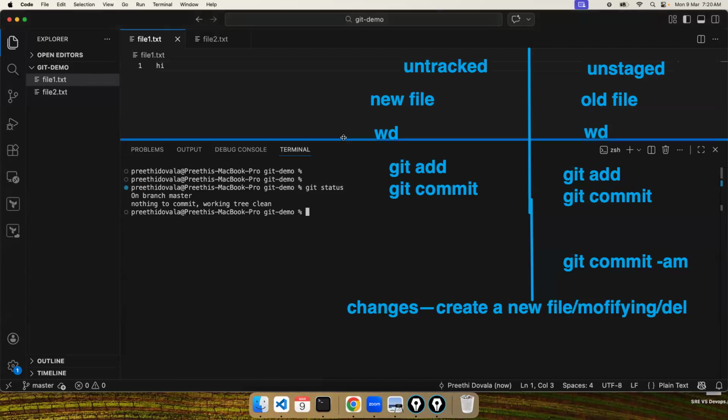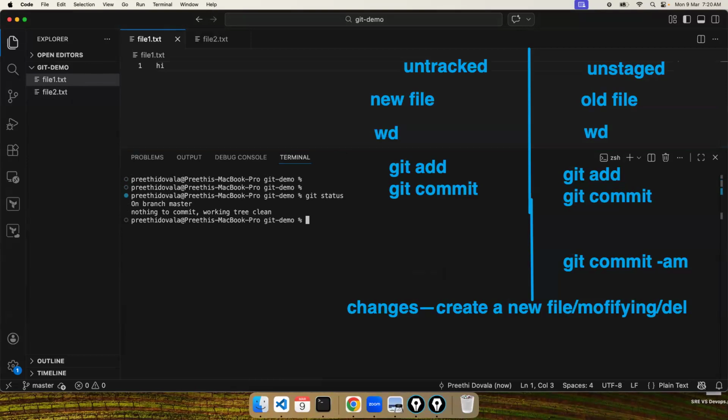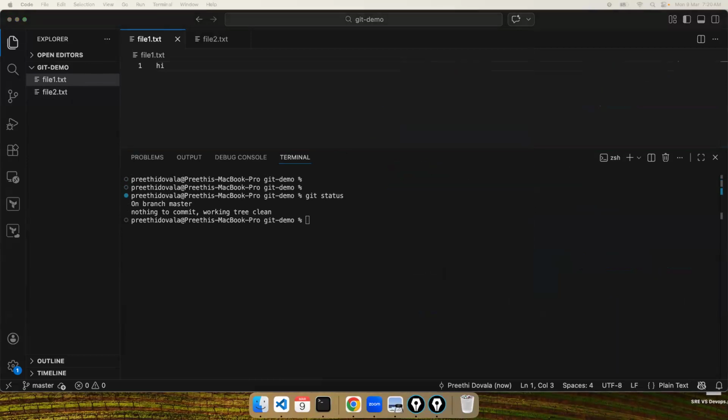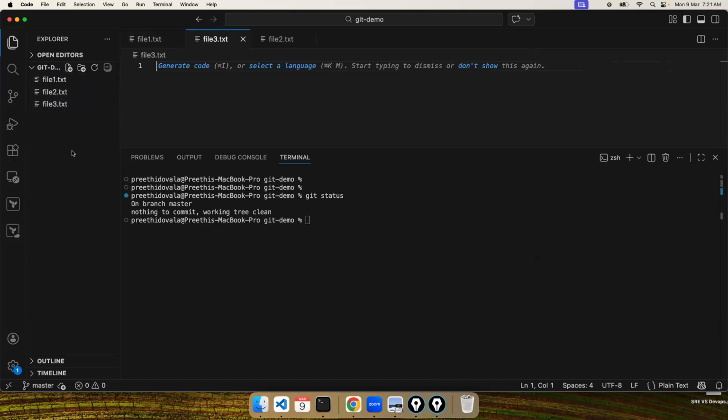Okay, so let us pick up an interesting use case if this much is clear for everyone. So let's pick up something interesting. I'm just going to create one more new file. We already learned how to handle it. I'm just creating a new file. So see here, immediately you will see U. U means it's showing untracked.